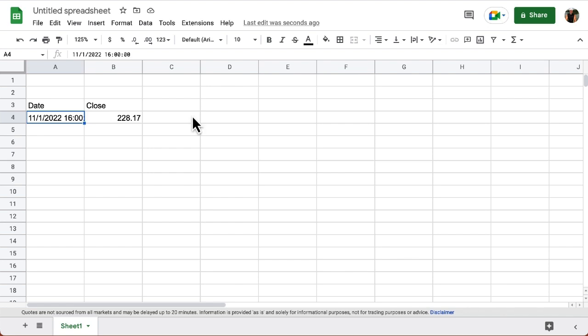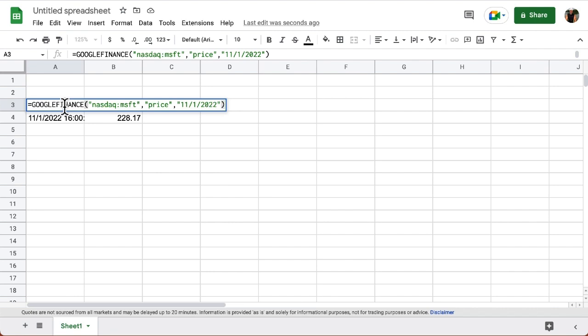So let's kick it up a notch. Rather than getting the price for just one day, maybe I want a range of 10 days. So I'm just going to go back up to that cell. Let's go here into the formula bar. Maybe I'll just edit in the cell so you can see it a little better. So what I'm going to do is after that date, I'm going to put in a comma, and I want 10 days of it.